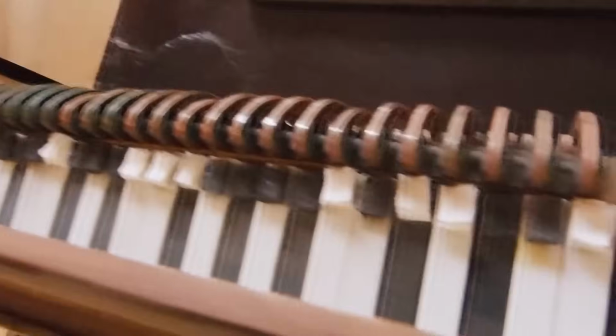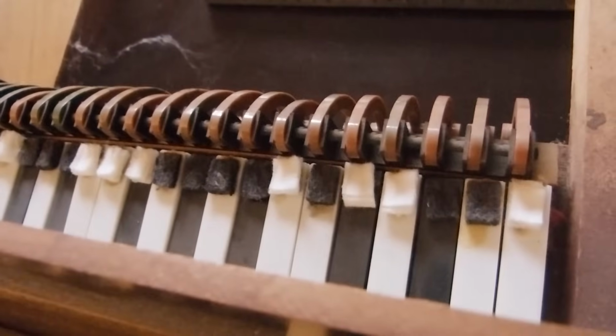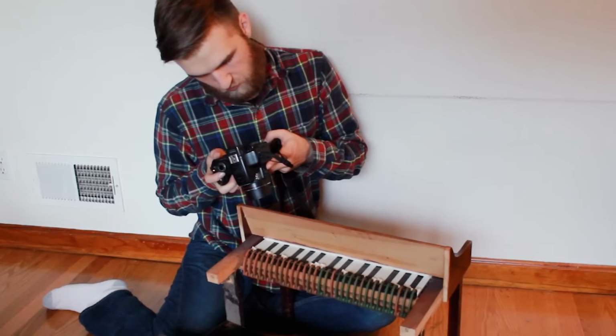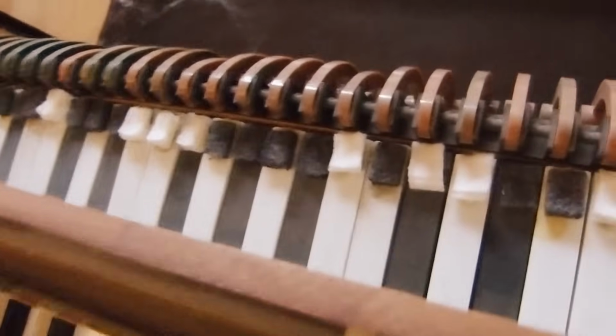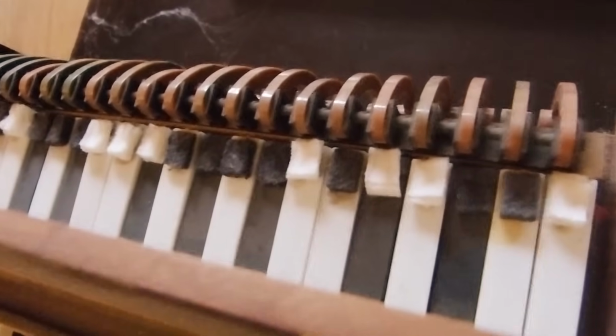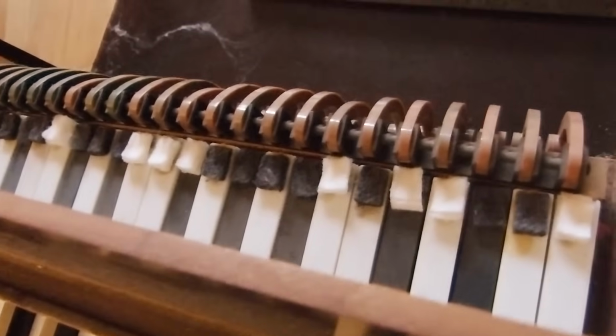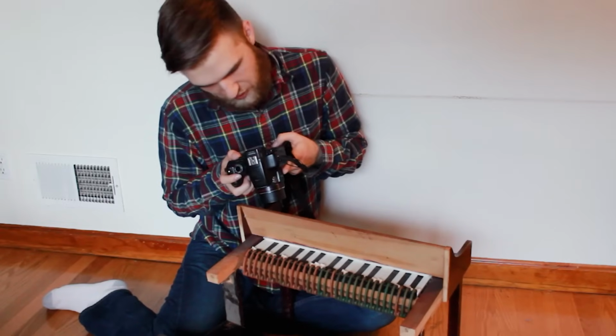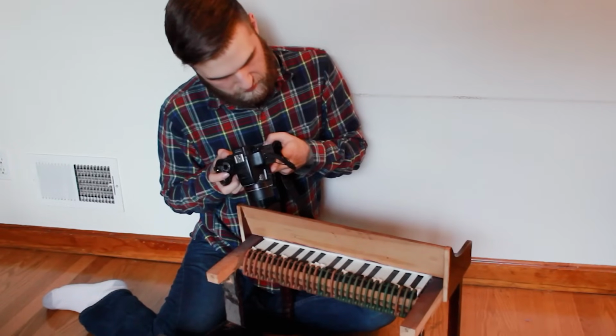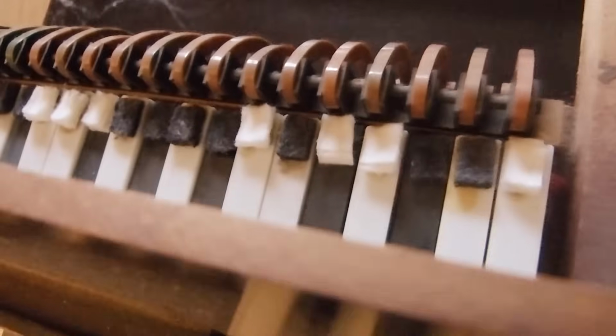So obviously anybody playing this piano is not ever going to see these felt tips, but I have to wonder, what was their purpose? So I'm thinking they had to have been meant to be associated with the different white and black keys in the creation or the manufacturing. Otherwise, why have two colors? Why not just have them all be green or all be white or all be whatever felt you can get your hands on? But then why do they not correspond at all?